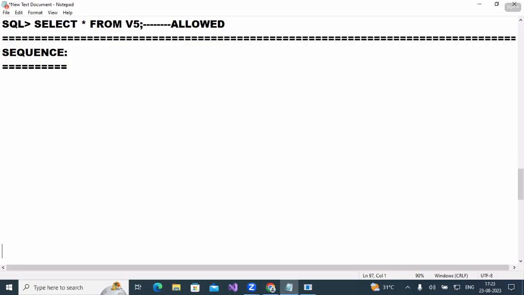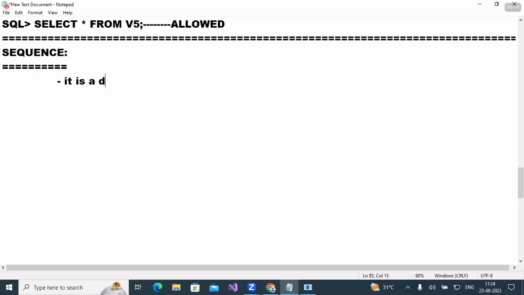So finally, what do you understand? A sequence is used to generate auto incremental values. Auto means automatically. Incremental means step by step, one by one. Values are generated. So you need to apply that kind of auto increment value facility on the table column. For that you have to create a sequence. Right, on point?